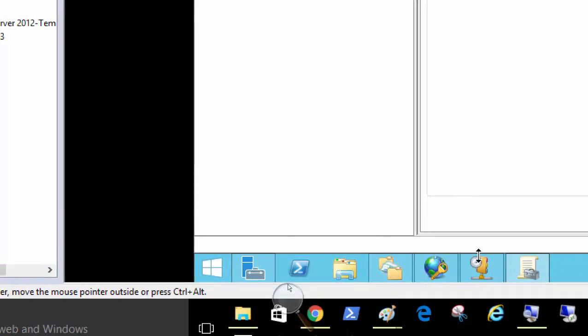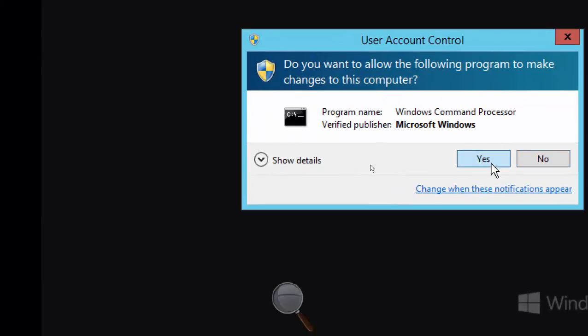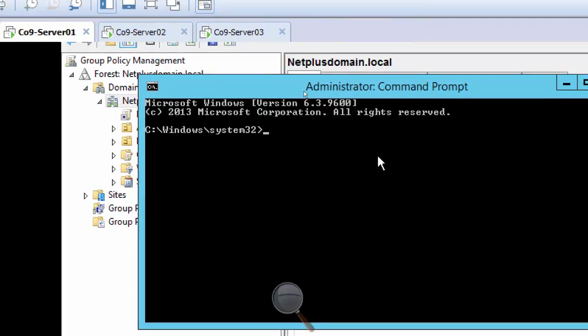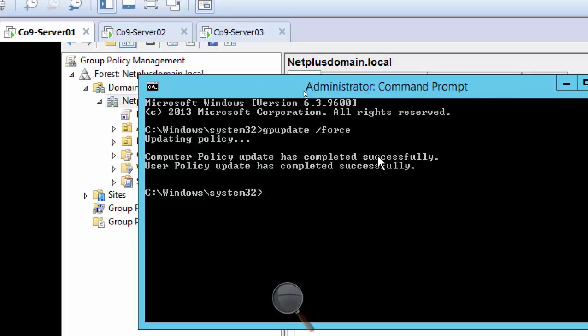Okay. So I'm just gonna go for command prompt here. Command prompt admin. Everyone, press yes. GP update /force. Okay, enter. I hope it doesn't make us restart. No, log off and log in sometimes. A big message comes. So I think we're all done. I mean, now we need to test.